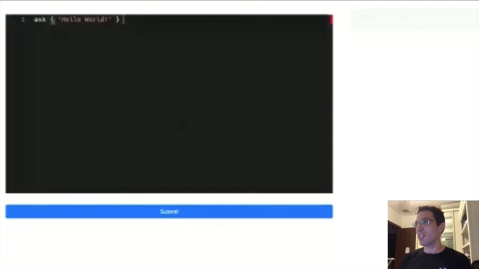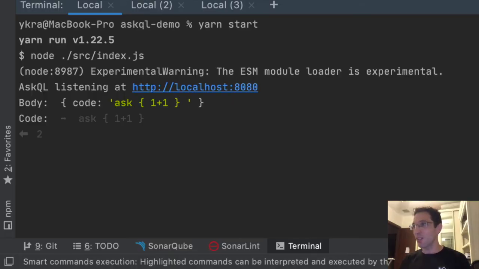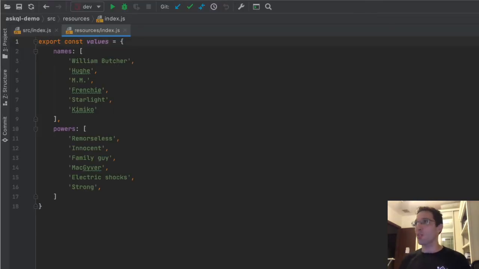So if I send a string of hello world, I just get it. And I can send an application that does 1 + 1, and I get 2. And you can actually see the response. It turns into Ask code and is translated into what we want. But I also have resources on my server. If you can see, let's see, resources. These are the resources I have on my server. And you can see that I have some values.